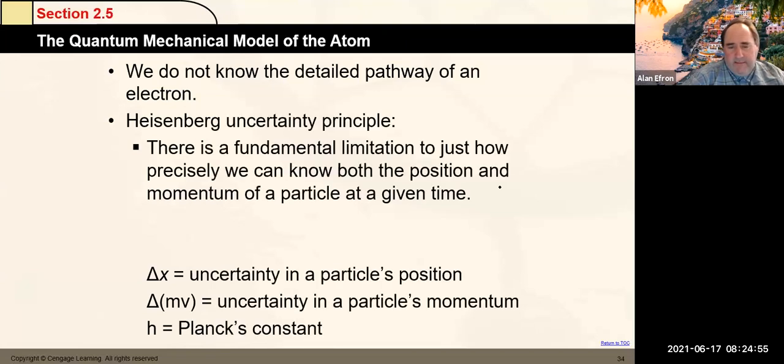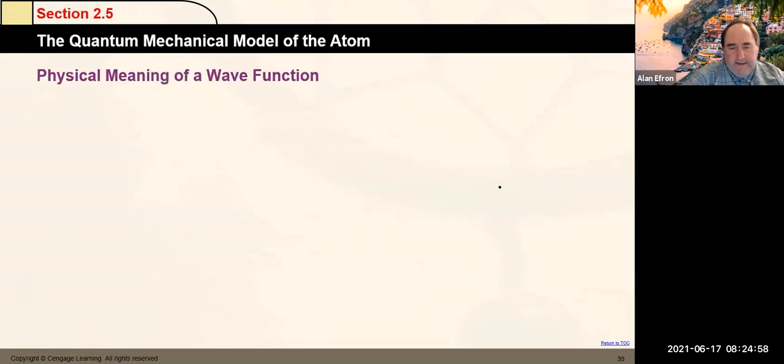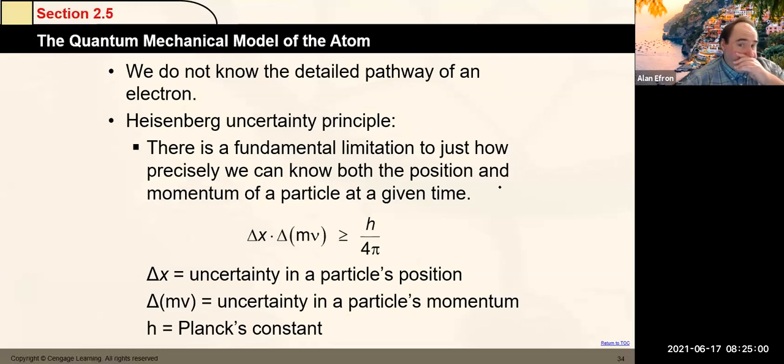All right, so as we've been talking about this idea of Bohr's model, as I said, it doesn't really work very well as we introduce more electrons into the mix past hydrogen. So what we're doing is transitioning away from that model of the atom to more of a quantum mechanical model of the atom, where we treat particles like electrons as if they essentially have a lot of wave-like character.